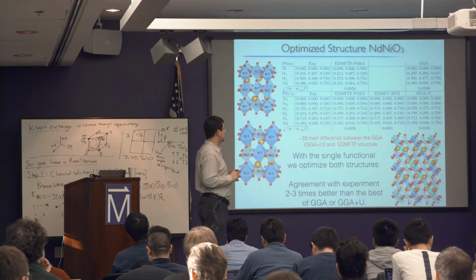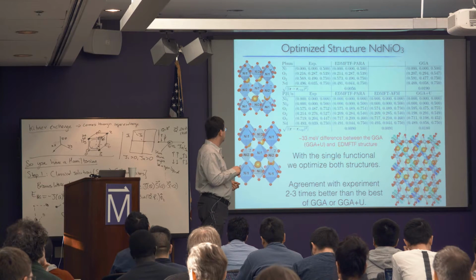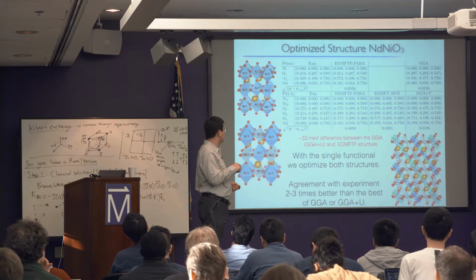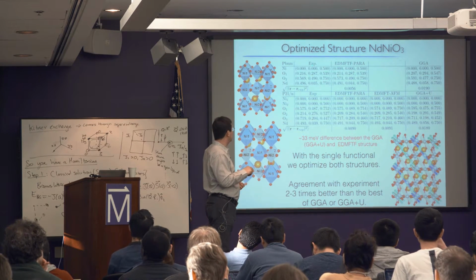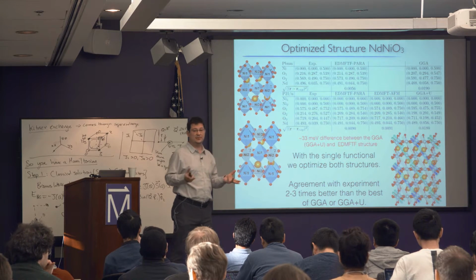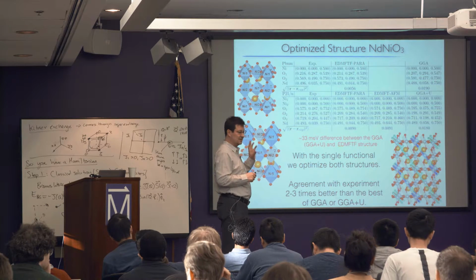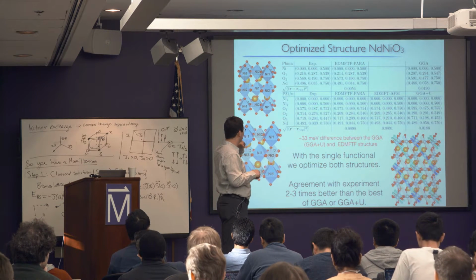So the question is now, how well do we predict the structure? And here are the so-called Wyckoff positions for all atoms in the unit cell. Experimentally, this structure was characterized pretty well with X-ray. Actually, it took a long time before they figured out exactly what those positions are, but now they have pretty good confidence. It's not that easy, but it was done.